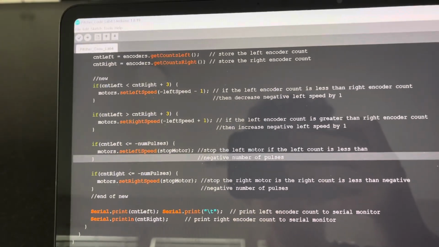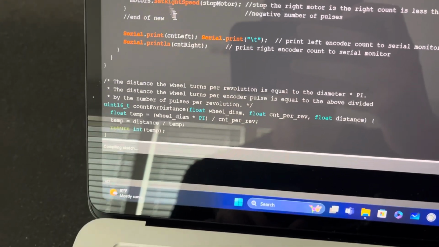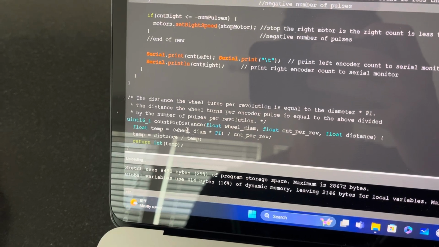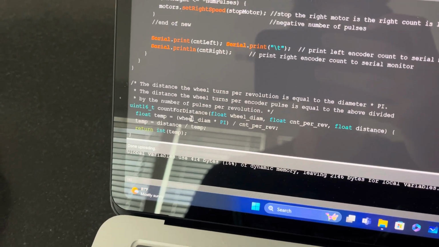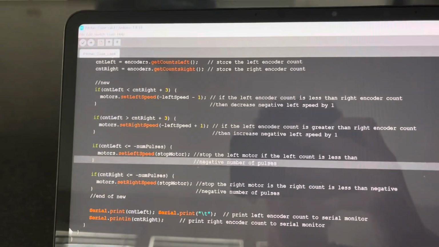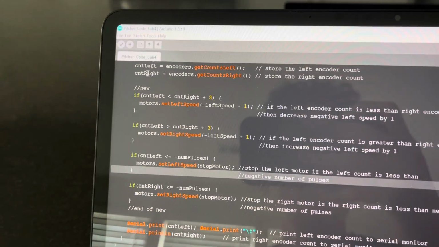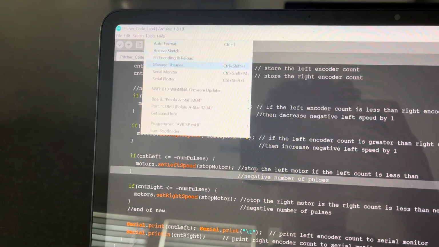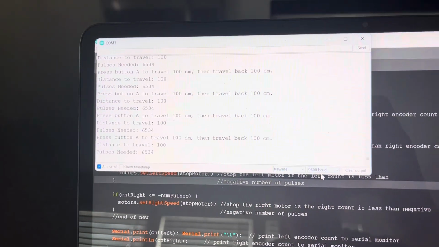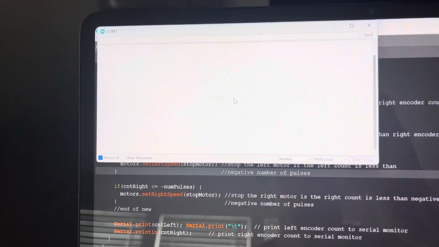So up here, I'm going to press the upload button. Done uploading. There it is. All right, we're going to monitor the pulse count up here. So go to Tools, Serial Monitor. Let's clear this. Okay.